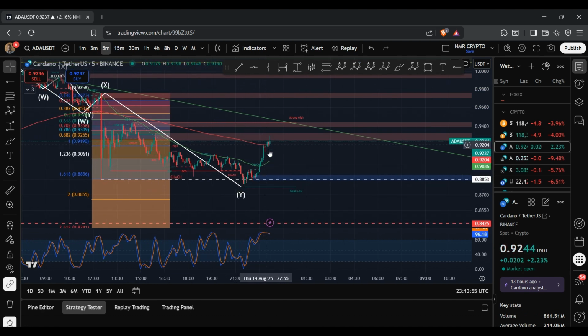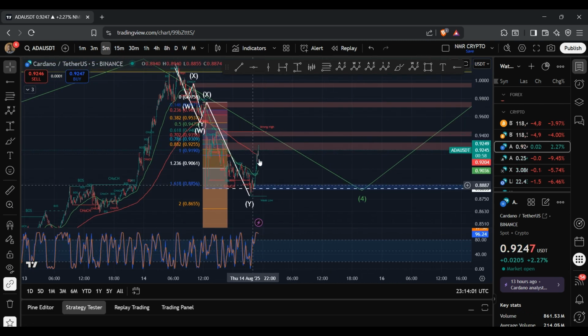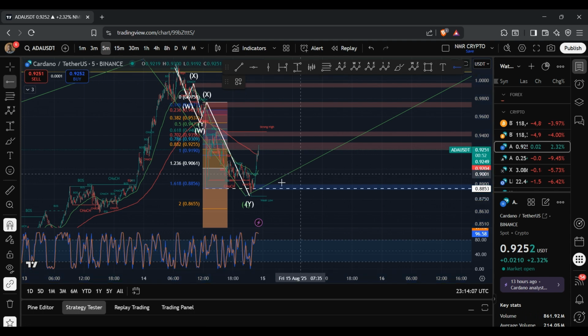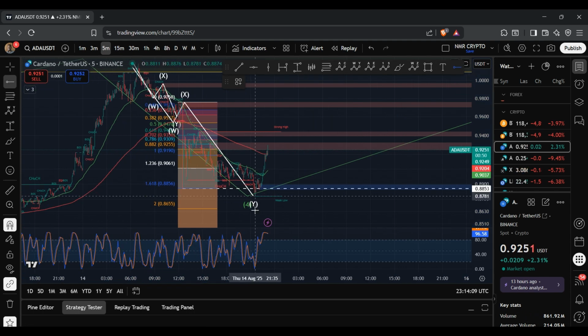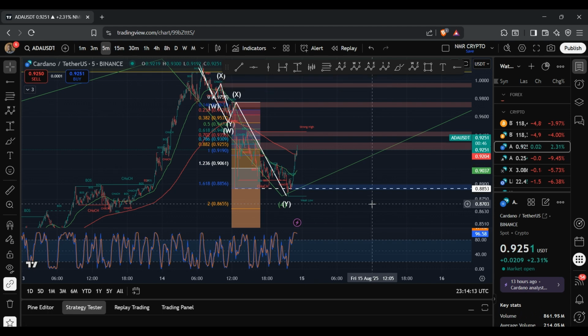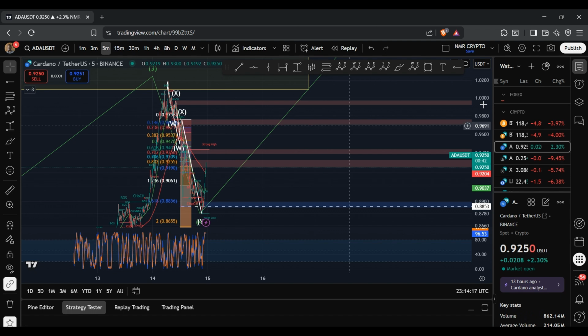And given that we've had this 5-wave structure that's currently forming right now, what we're looking for is for this move to form the wave 1, and for us to have bottomed out to complete this wave 4 at this level, which is at 87.81 cents. So I'm looking for this 5-wave structure to form the wave 1.